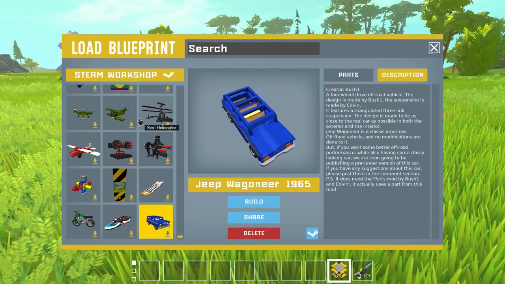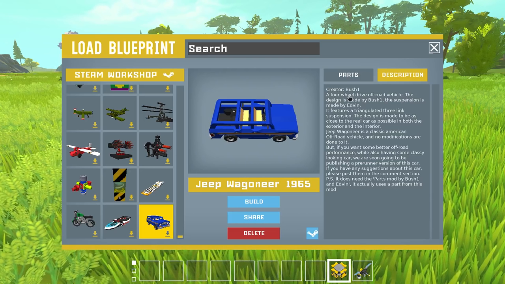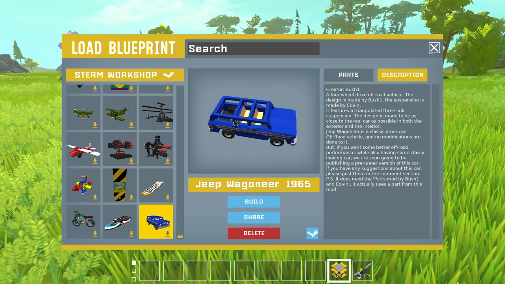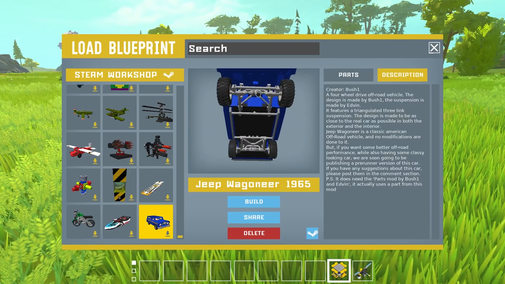Alright, the next creation is a Jeep Wagner 1965. This is by Bush and I believe Edvin. Or is his name Bush now? No, it's Bush, and the suspension was made by Edvin. Alright, so if it's made by Edvin, or has anything to do with Edvin, it's got a very complicated suspension, which you can see under it right there.